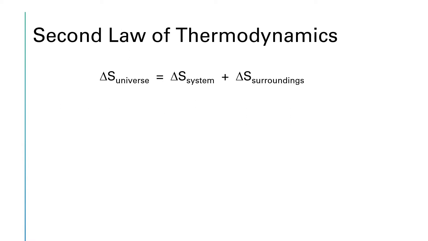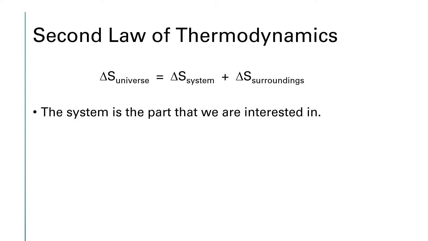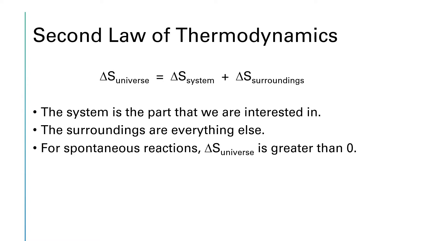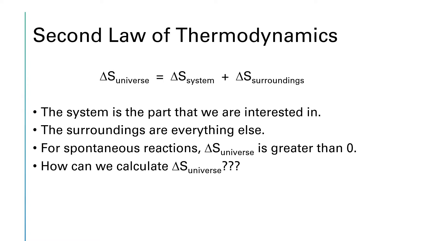The second law tells us that the delta S of the universe has to be positive for a spontaneous process. Let's break down the universe — in thermodynamics we talk about the system and the surroundings. The system is the thing we're interested in; the surroundings is everything else. Adding system plus surroundings gives us the whole universe. The second law tells us that for spontaneous reactions, delta S of the universe is positive. But calculating delta S of the universe seems like a daunting task, so there's got to be something simpler that allows us to focus just on our system.